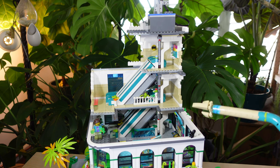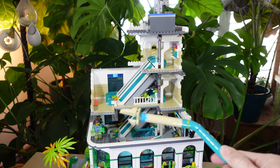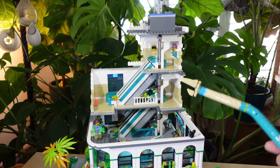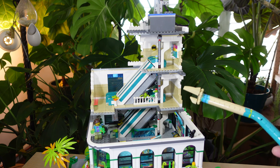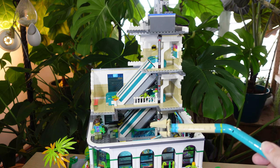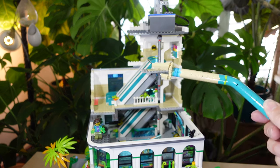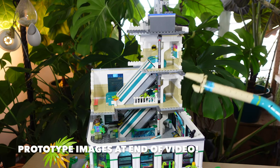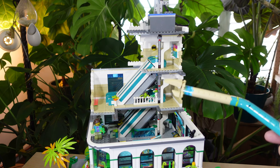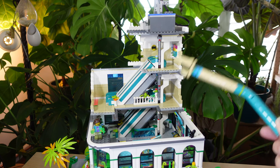What I didn't expect to be a major challenge was the escalator itself and the fact that I had to completely redesign how it flows around. I was going to use the sprocket that the escalator links were originally designed for, but I quickly realized the sprocket is so large it makes the escalator really, really bulky. Since I wanted the escalators to stack on top of each other, I needed clearance for a minifigure to stand without hitting its head on the floor above. My first prototype using the sprocket made that impossible without making each floor really tall.